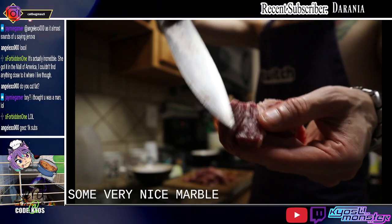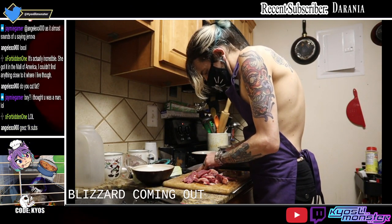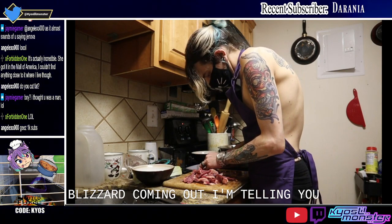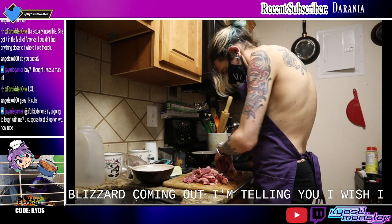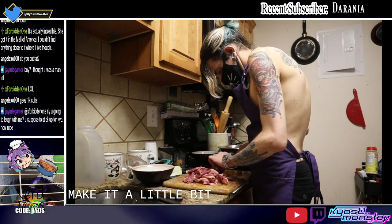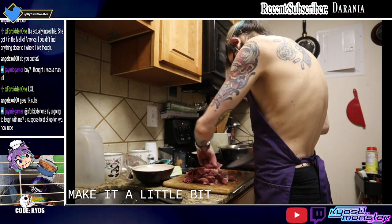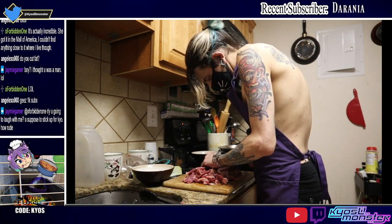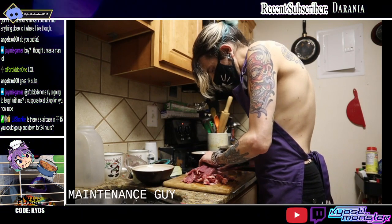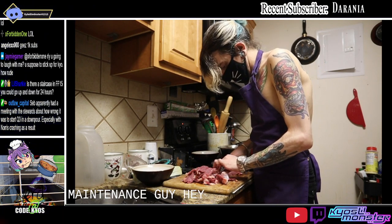Some very nice marbling here, though. Hondra, where's Lizard? Him and Lizard have it out. Why is Lizard on the floor? He just hates Lizard, I'm telling you. I wish I could even make it up to embellish the story a little bit. He does about that. This is a different maintenance guy. Hey, look, we take the W's in this household.